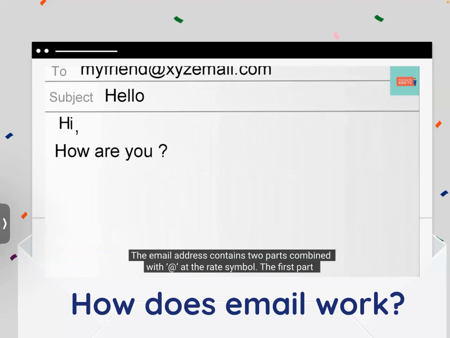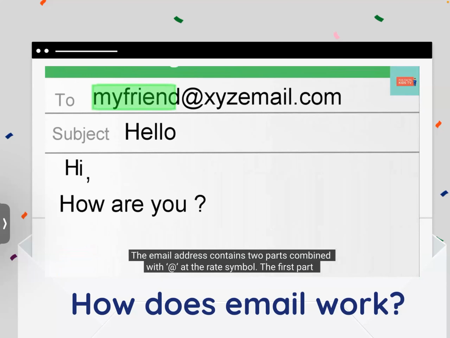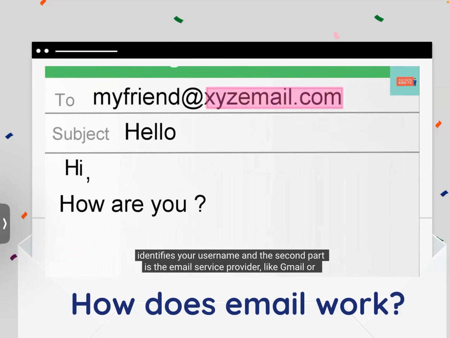The email address contains two parts combined with the @ symbol. The first part identifies your username and the second part is the email service provider like Gmail or Yahoo. They are also called email clients.